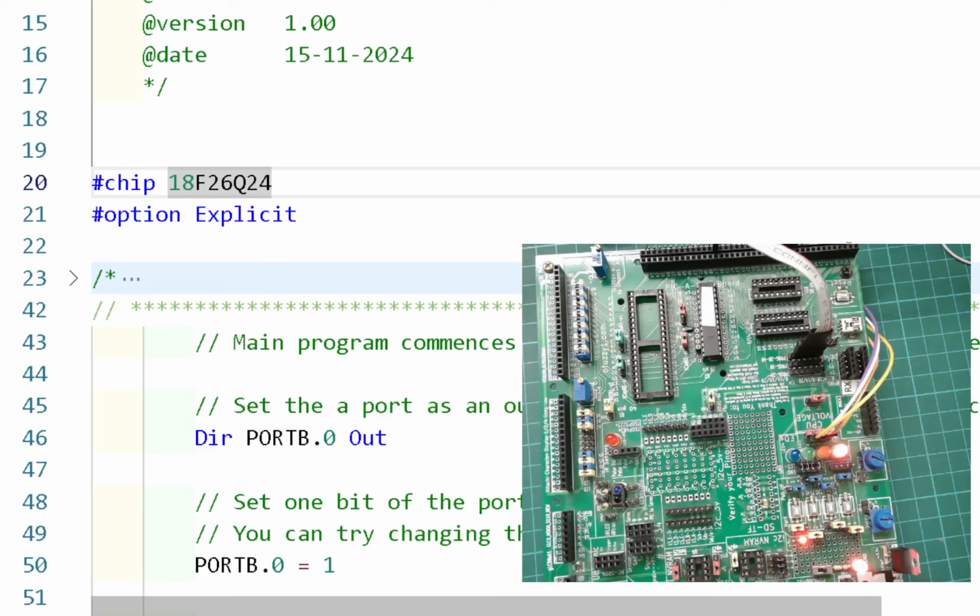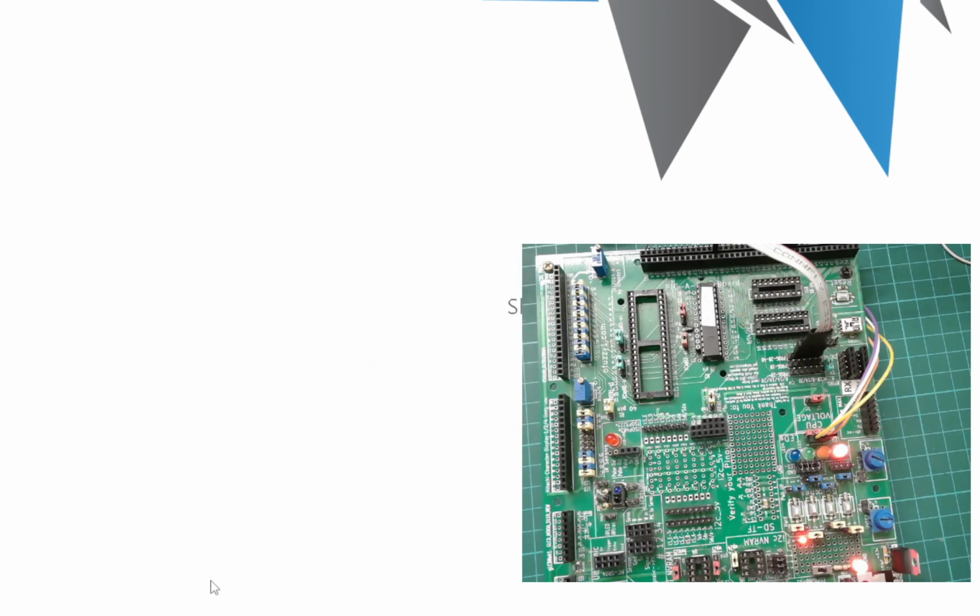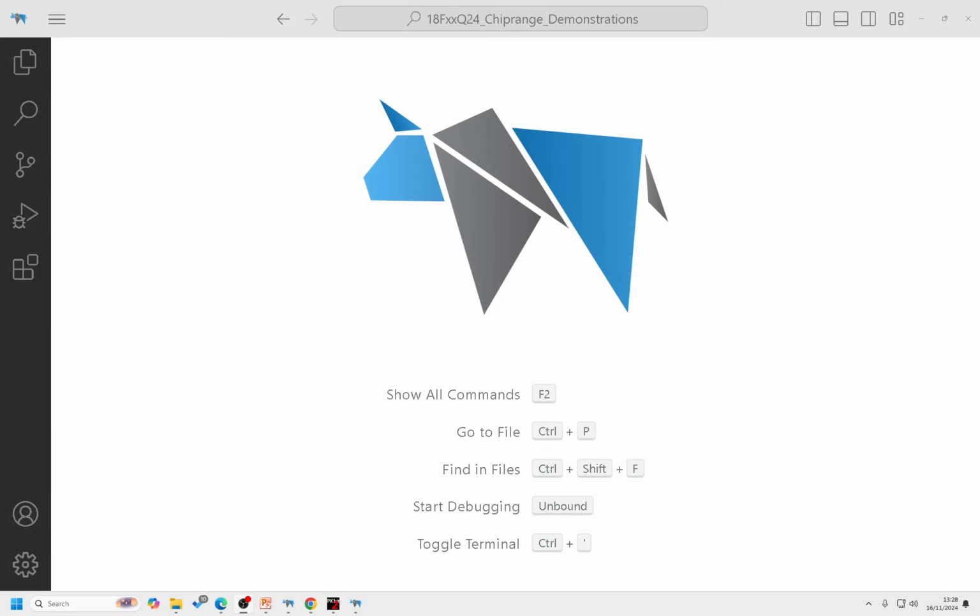Hash chip, specify the chip. Option explicit, we'll come on to that much later. Set that port bit out and set it to 1. And there's an end. You don't need the end, but I'll just put it there for completeness. And you can read that on your own. It's not hard. I'm going to shut that program and I'm going to go to full screen mode and we're going to open up another program. Control B, or you can open up the Explorer by tapping on this icon at the top left hand side. You choose. I don't care. Oh, well, actually it says Control Shift E also works. I just use Control B. It's truly quicker.